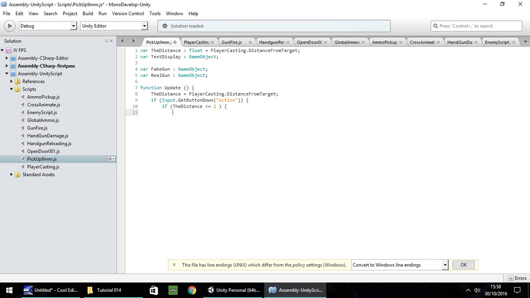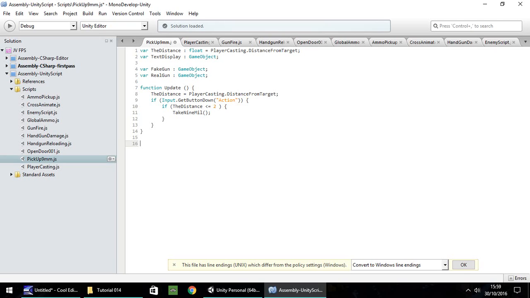Then we need to run this particular function, which I'm going to call take 9mm, open close bracket, semicolon, and then close curly bracket, close curly bracket, close curly bracket. And that's our function update done.